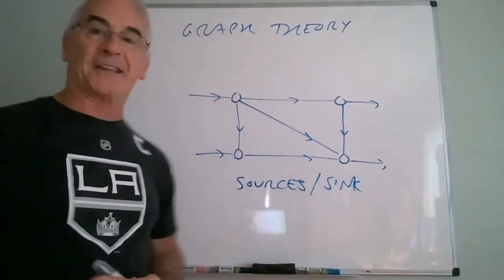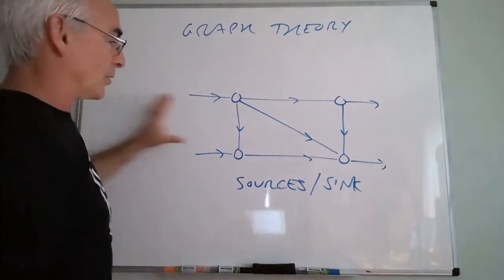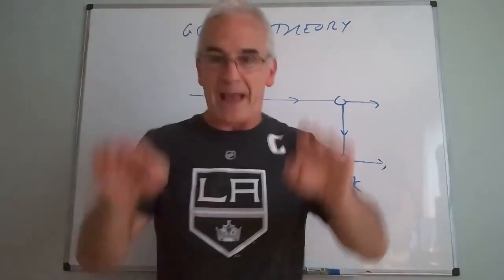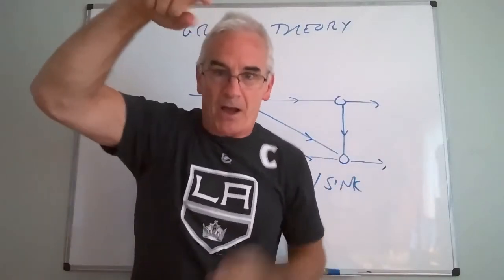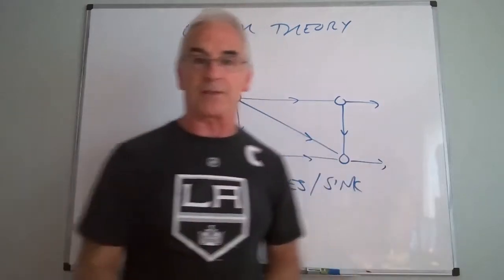It's kind of funny, the word sink, that's the part leaving, think like a sinkhole. So the source is what's coming in, the sink is what's leaving. So in a more advanced model, think of it like a box. And I have one way into the box and one way out of the box. I don't know what's happening inside the box. There's a whole network of things going on.